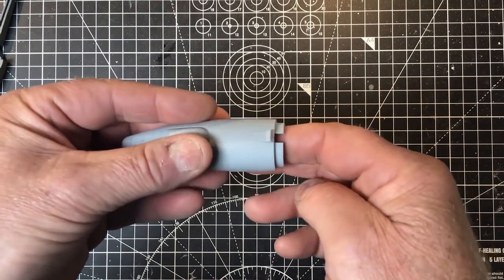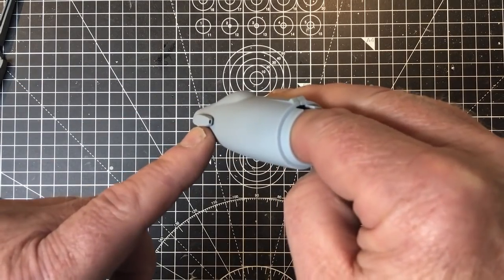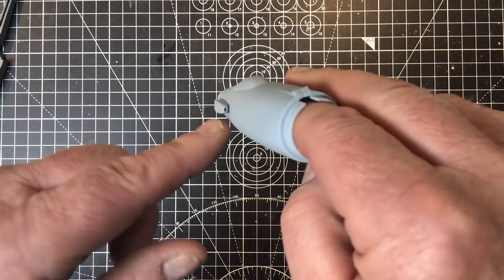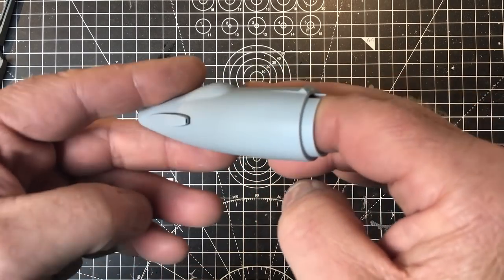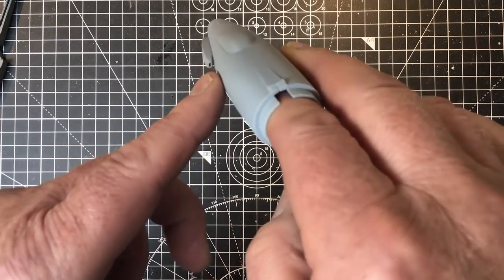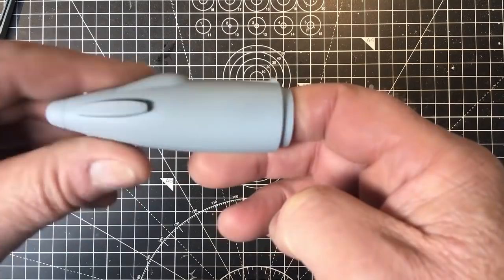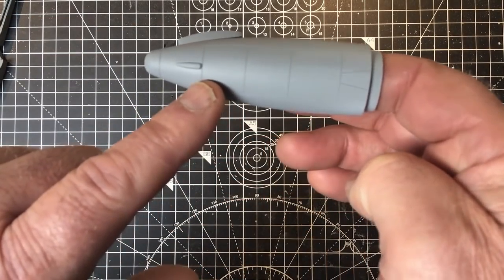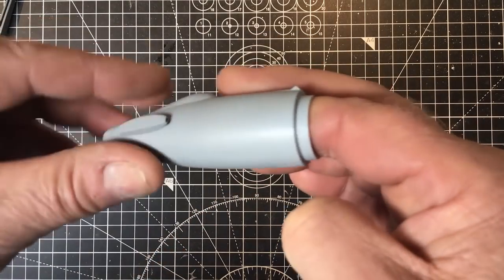Okay, so that's the finished tail cone. I've got the duct fitted to the side, this cooling duct. You can see the result of drilling the end out there. I think that just gives a little improvement to the part. So this has all been cleaned up and the panel lines re-scribed on the underside. So that's ready to fit. We'll do that now.